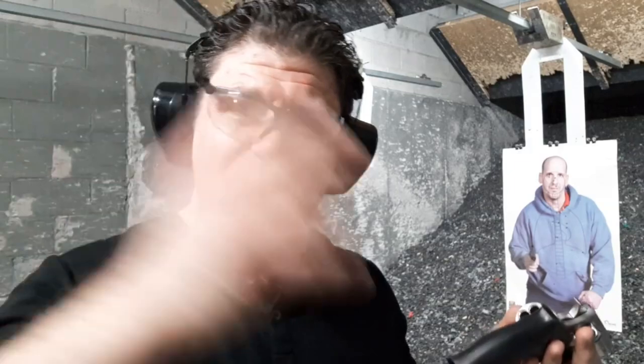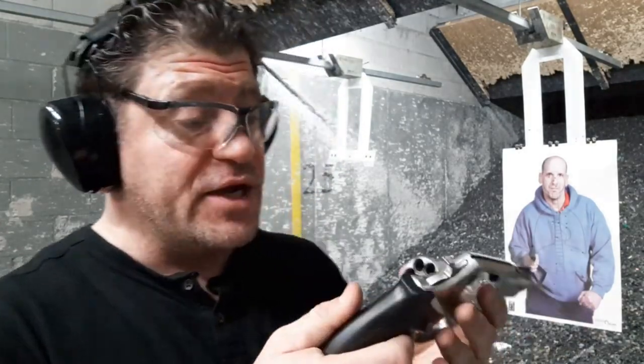I have yet to test the 9mm with the 3-inch barrel. I'll get a good sense of where I like the barrel lengths. But this fits the right need for someone that likes a snubby, wants a beautiful snubby, wants something that you can hand over to other people to shoot, and they can actually handle graduating up in heavier loads. Because it really does. It's in a very neat spot where other revolvers are usually under 20 ounces, or 25 ounces, or like 36 to 38 ounces. So 30 ounces, kind of an interesting place for a 357 Magnum.